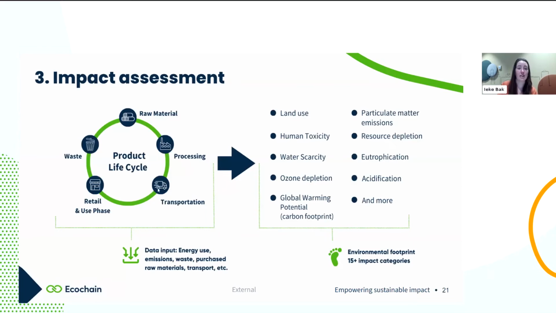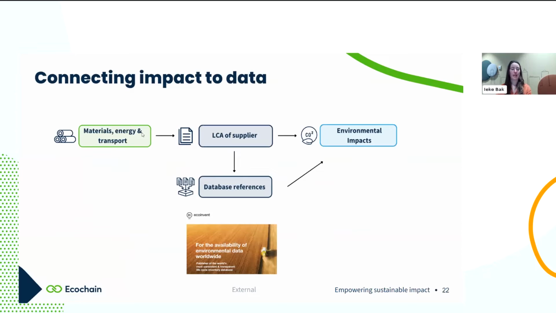Then you have the impact assessment. So we've mapped all of the stages for a specific product, let's say the cotton t-shirt. And then you want to connect all of the impact assessments. So how do you do that? You connect your model preferably to specific environmental data of your supplier. So maybe your cotton supplier has specific environmental data, then you use that data. If this is not available, you can select the database dataset from, for example, EcoInvent database. And then you will get in the calculation tool your environmental impact results.